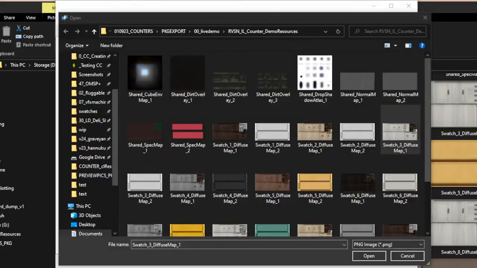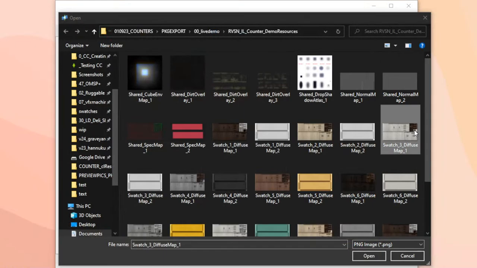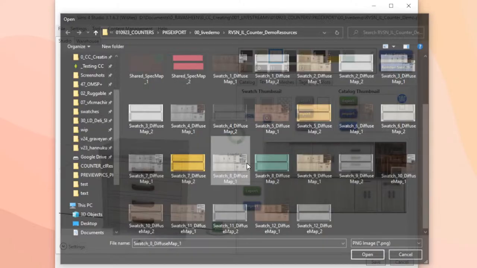So this is the one that had the kind of rust colored top. And then here's the white ones with the gray, silver. So do that, and you can see it swapped the handle color.